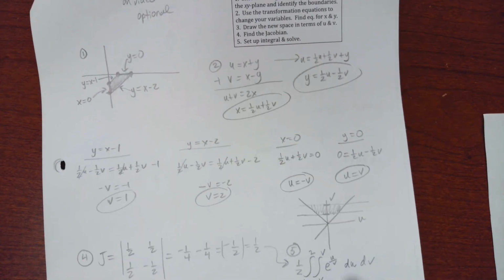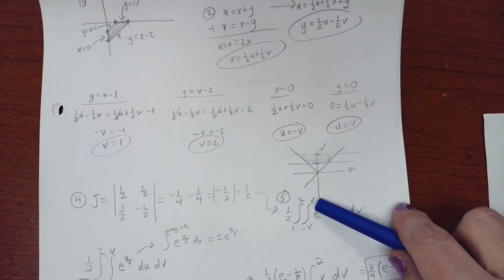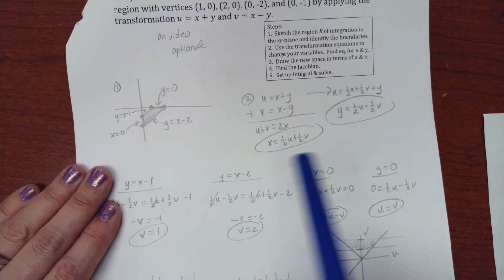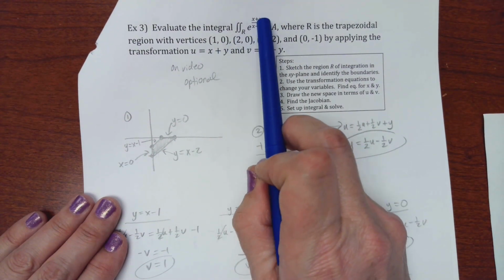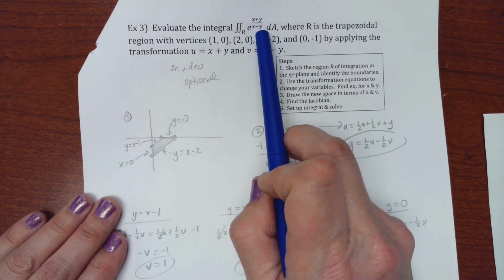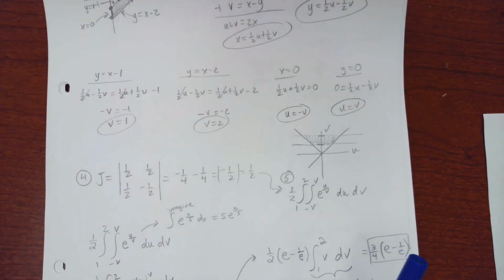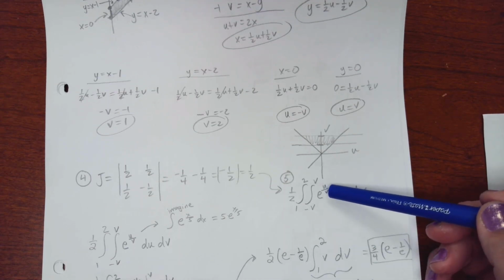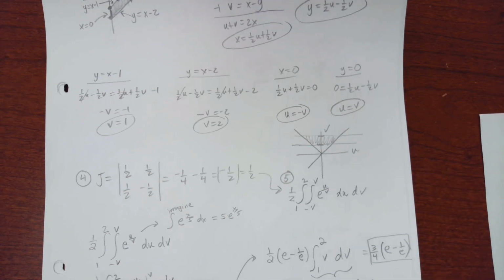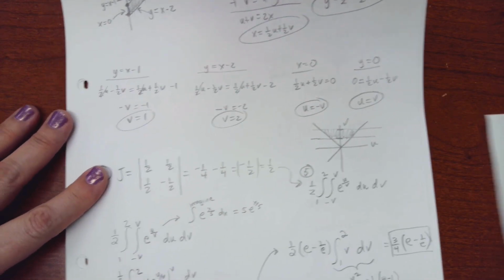And the only thing I have left to show you is this part right here. So I have u over v. Well, u over v, you see how u was x plus y and v was x minus y, so that's how I got u over v right there. And so it might be more advantageous to write this as u times v to the negative 1, but we'll see in a second. All right, so here's my integral I have to do.